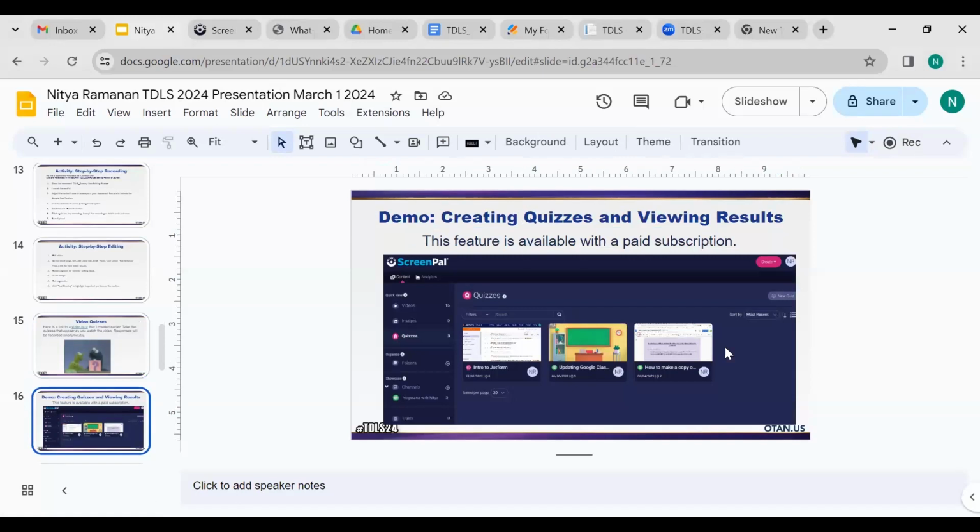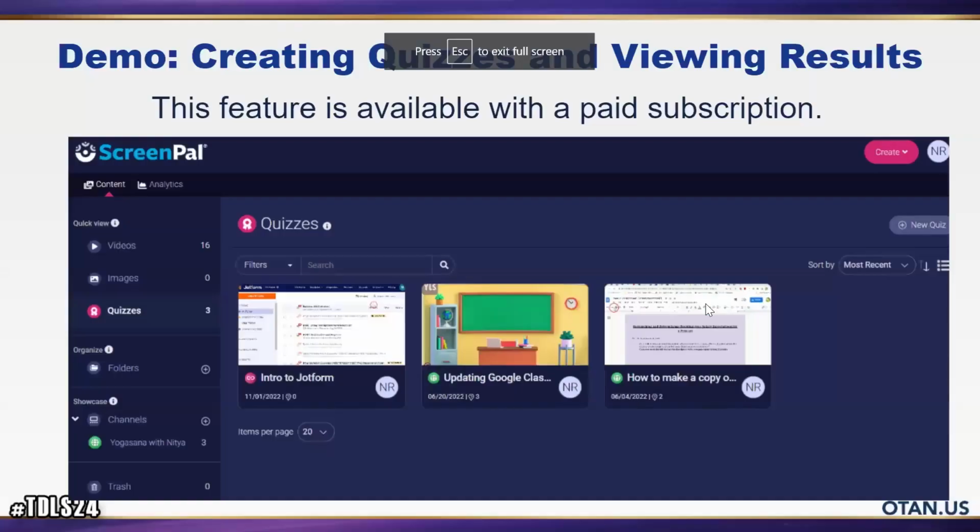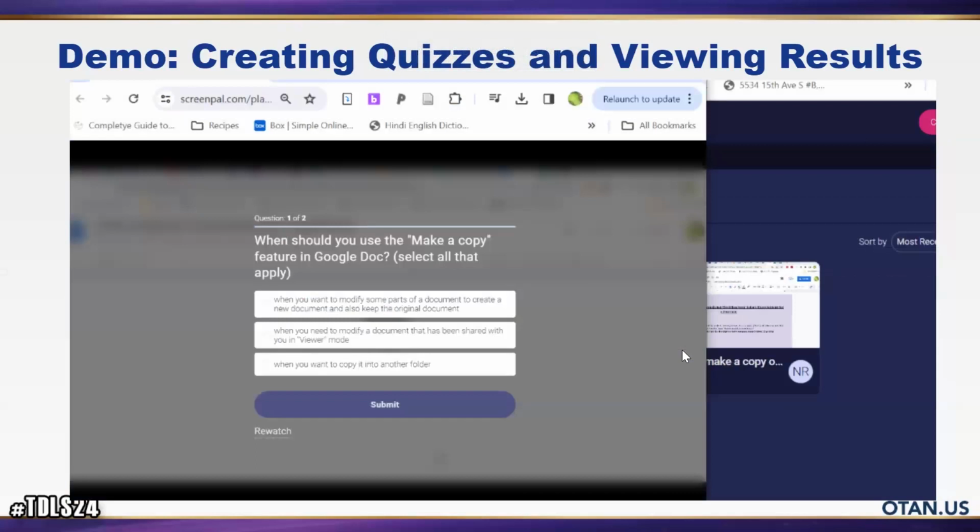I'm going to show you the screen for the video quiz first before I go into the quiz. I have like 3 video quizzes here that I have created for various purposes. The one I'm going to open today is this one. That's one of the screens in the quiz that people can respond to. This question comes in the middle of the video. When you choose an answer, you click on it and then click submit and it gets recorded, and you can see the answers later based on what they have responded.